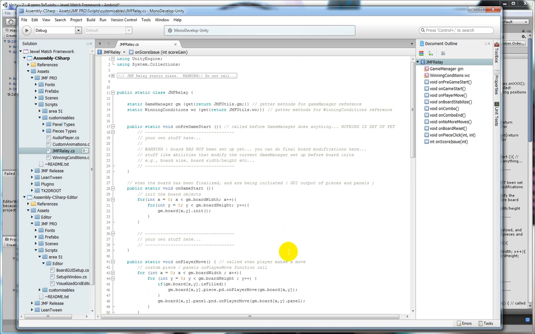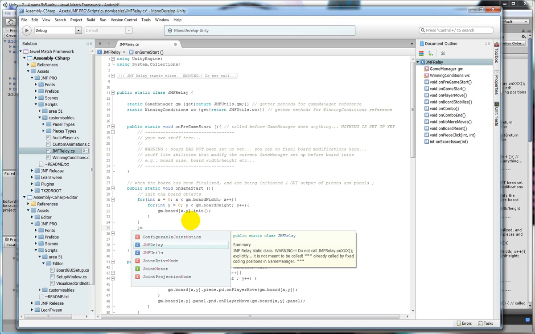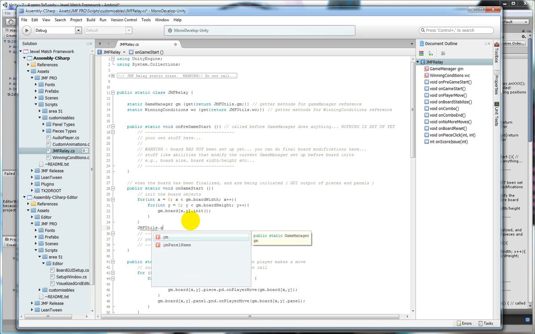And I've also made a new game manager call. So those of you not familiar, you can actually call the game manager from anywhere in the game just by using this word called JMFUtils.gm. This is the reference for the game manager from anywhere else in the entire script. So you don't need to have the game object, find, look for game manager panel, that kind of thing. This is already the game manager. So you can say JMFUtils.gm board, and then you can find your X and Y if you have it.